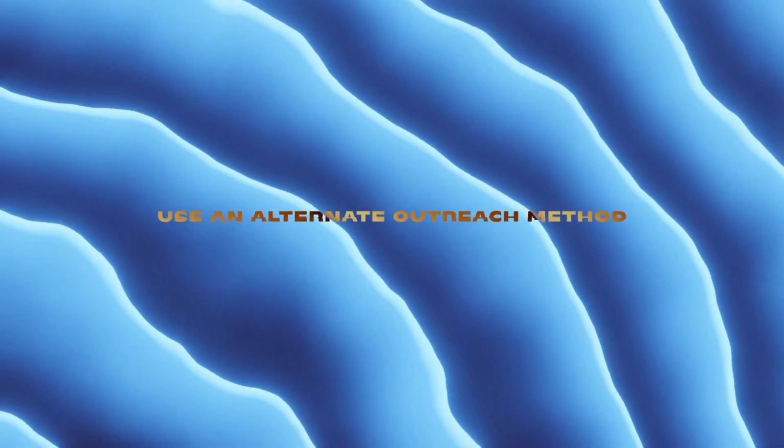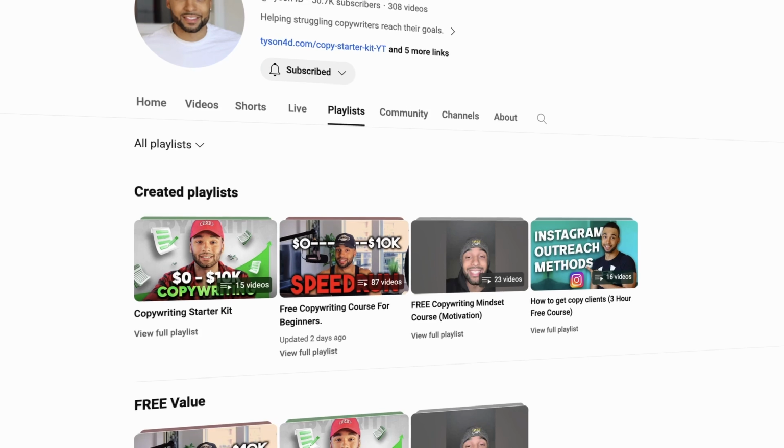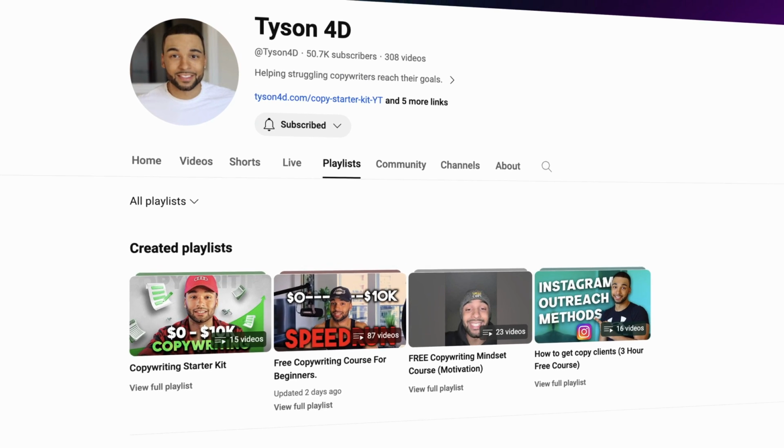So another way that you can follow up with them is simply just by using a completely different outreach method. I mean, I have tons of outreach methods on my channel. I have whole 1-hour courses. I have whole other just quick 10-minute, 20-minute tutorials on outreaching with Loom, outreaching with Instagram, outreaching with literally everything you could ever imagine, okay? So all you could really do is just come at an outreach from just a different angle each and every time.